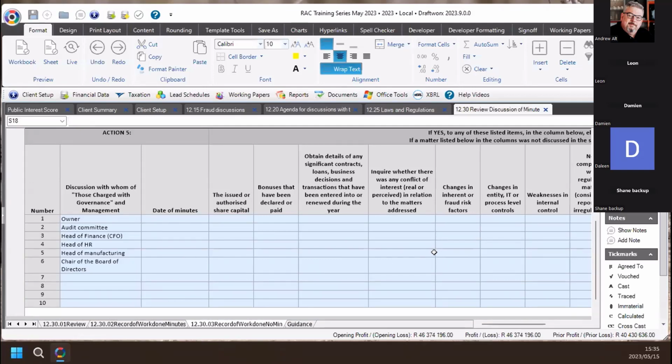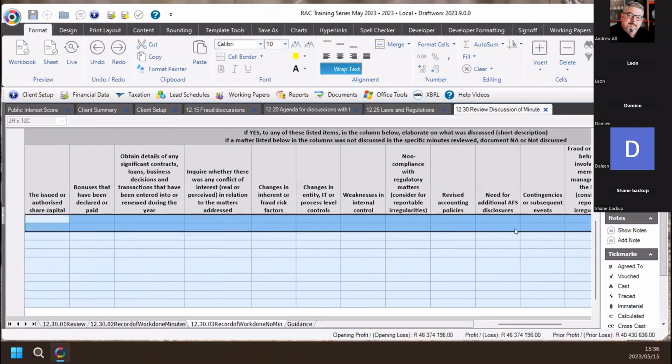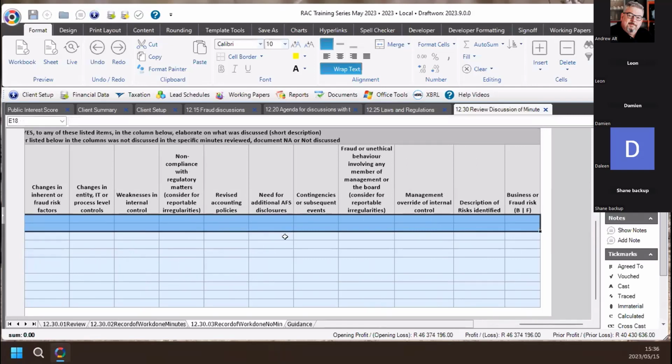Has management, owners, directors, key personnel in the client, if they're not having regular meetings, we've got to get this information from somewhere. So we've got to document it in some way. And the only way we can really get that information is to have an interview instead of looking at the minutes, especially if we're dealing with one-man owner-operated businesses. They're not going to keep minutes. I get that, and that's what this is for. We don't have minutes, so we can't put in a date, but let's document the information that we gathered from our discussions with those people.